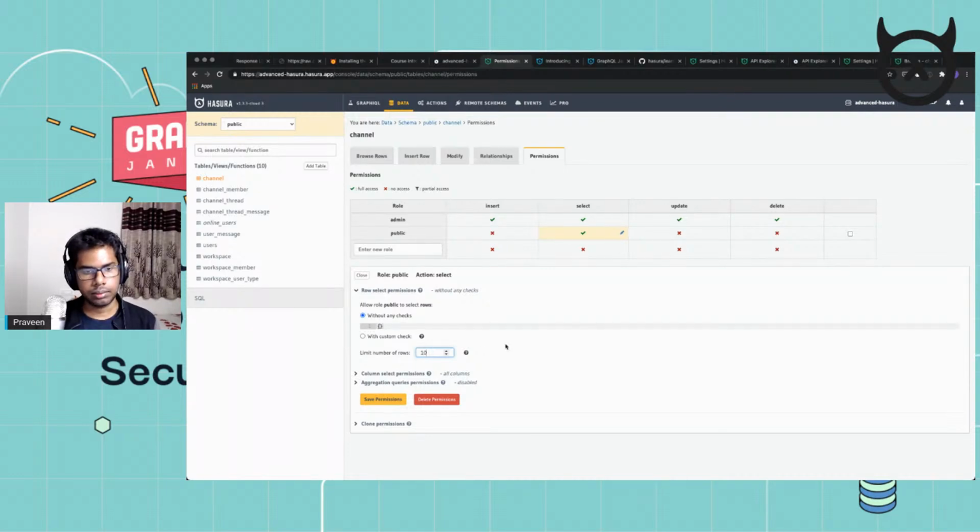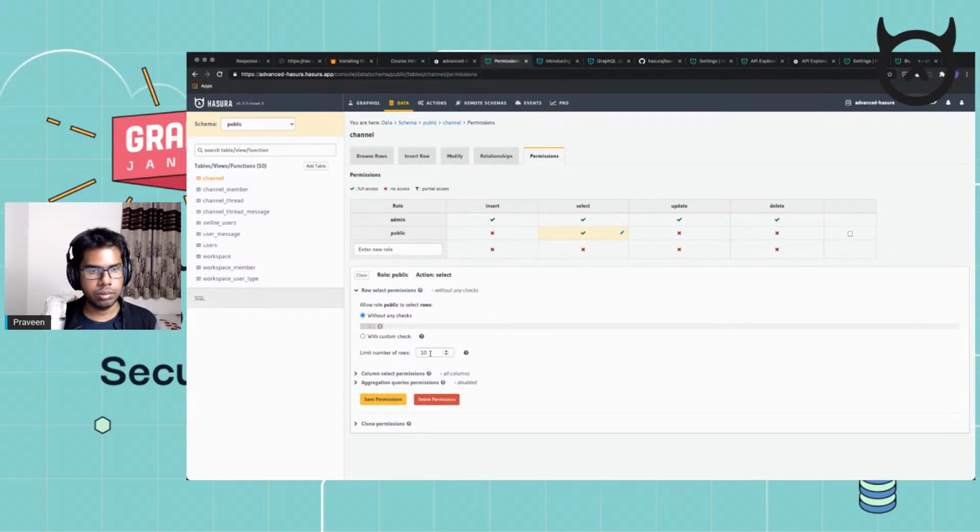So at any point of time, I can give a limited number of rows to be returned. In case you have millions of rows and you don't want users to fetch that much data in one shot, you might want to limit the number of rows being fetched at any given time period. So this is one way to limit the response size.